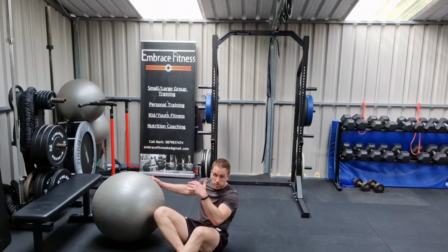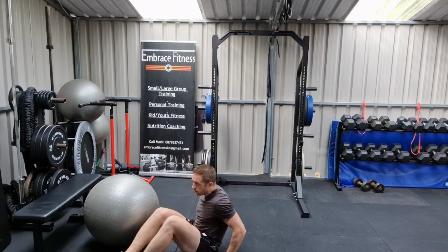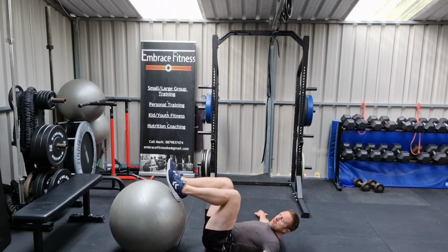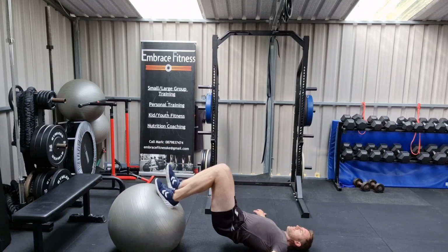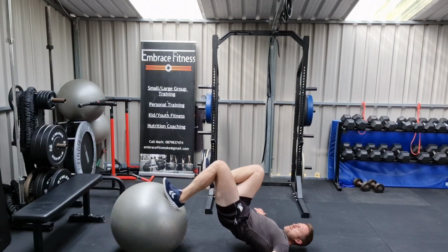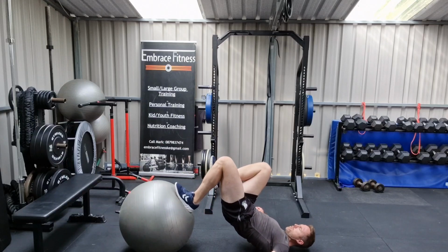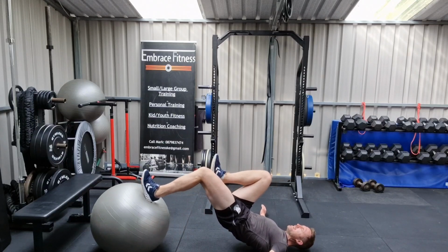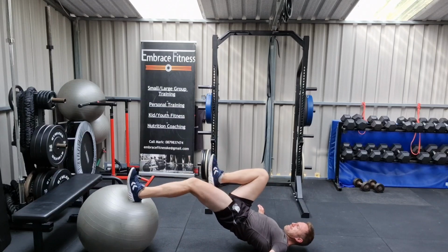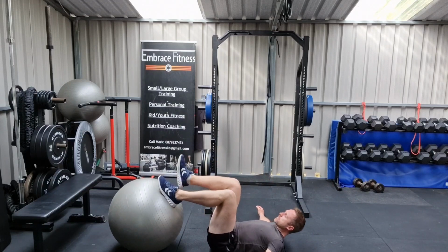What I'm going to do here, I'm going to show you the next level again. So single leg work on this, single leg hamstring curls. And I'm going to do 6 on each leg. So one leg is on it, one leg is off it, a little bit of balance on it. 1, 2, keep the hips up. 3, 4, 5, 6. Other side.